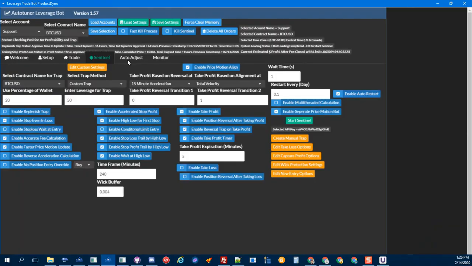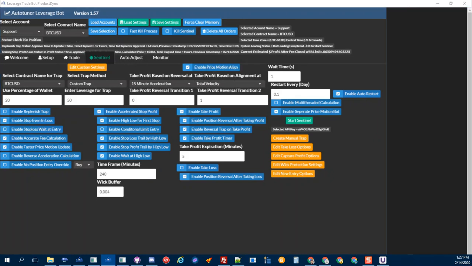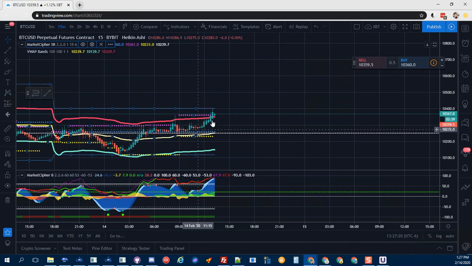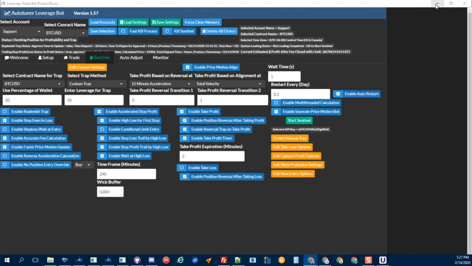So what you want to do here is the enable take loss. You can click on this, and if you see, based on the VWAP, it's moving above the line, and you think, I need to get out of this thing because the VWAP is moving away. Let me pull the VWAP out so you can see. Alright, so here's the VWAP right now. The center line is moving away. Even though you're shorting at this point, you need to reverse this position. You can just hit that enable take loss. Watch for it. Once it takes a loss, deactivate it manually and then let it keep going.